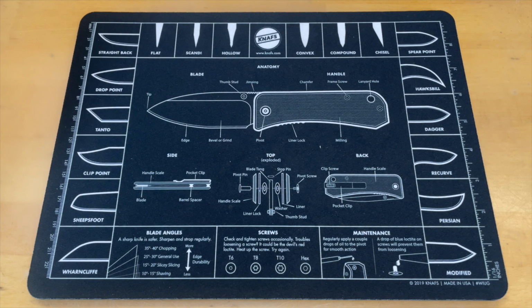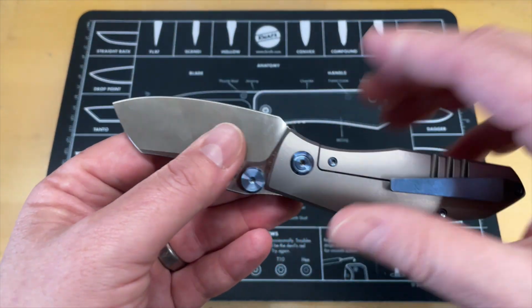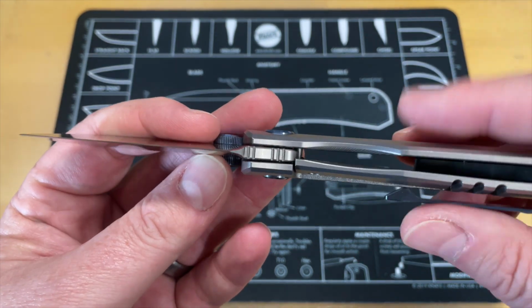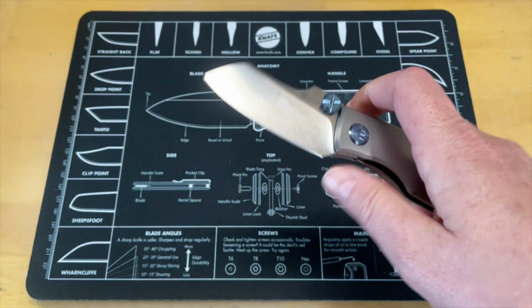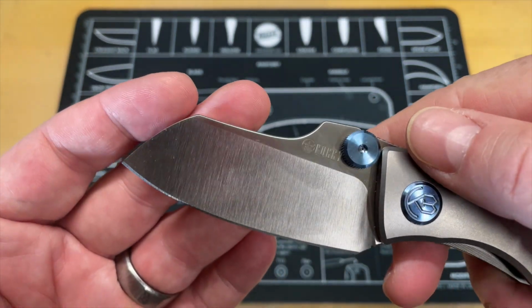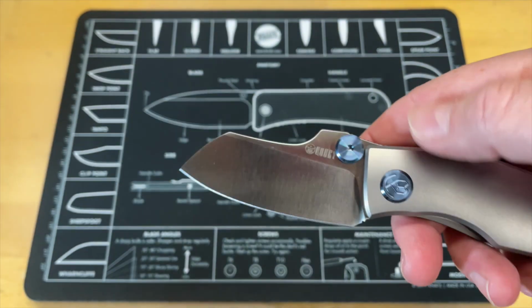It's fairly tight. I'm wearing track pants because it's only 6 a.m. here. So I haven't even put on a pair of jeans yet. So that's a little tight. We'll see how it carries in and out of jeans when I put some on. Aesthetically, it's pretty attractive. I think that's going to be a fairly functional blade shape. What you're getting is a nice sheep's foot, but you get some aesthetics.